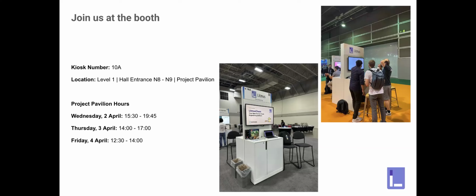The first day, the 2nd April, is primarily the one where we'll have the Cube Crawl event. Most of the audience will stay back late for the Cube Crawl. Since we'll have the afternoon event, feel free to hang out with us. It's from 3:30 in the afternoon to 7:45, and that is also the time frame where we'll be having the Cube Crawl. The next day we'll have it from 2 to 5, and then from 12:30 on the last day. So we will be available all 3 days of KubeCon, in the afternoon shift on the booth.